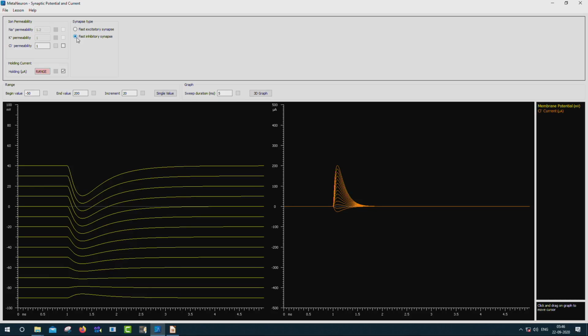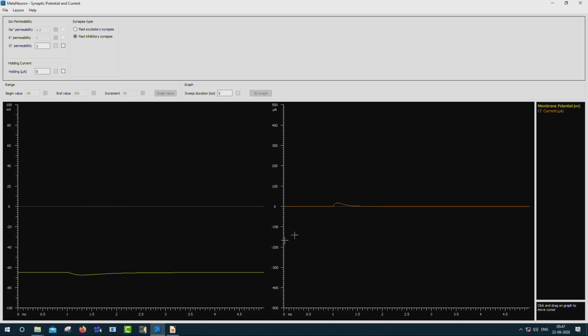So there are many possibilities. You have fast excitatory synapses, fast inhibitory synapses, slow excitatory synapses and slow inhibitory synapses. They all work the same way generally, but the kinetics are different. Here you have a range. Let us take the range off so that we just see it. This is the inhibitory. When an inhibition occurs through a synapse, the membrane potential goes slightly down, it's hyperpolarized. So there's no question of action potentials firing.